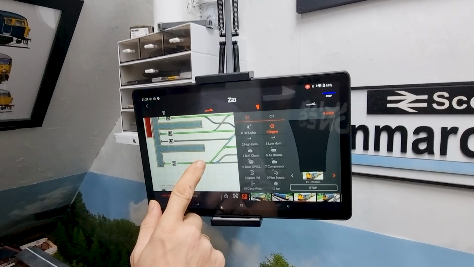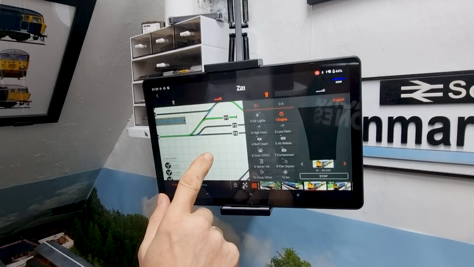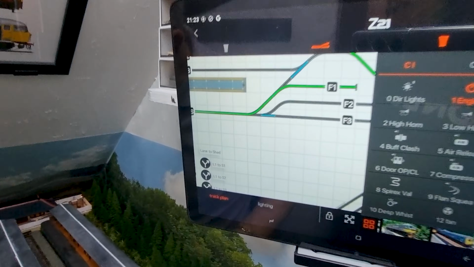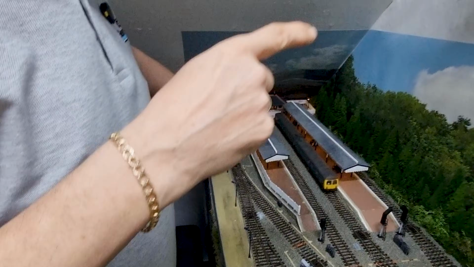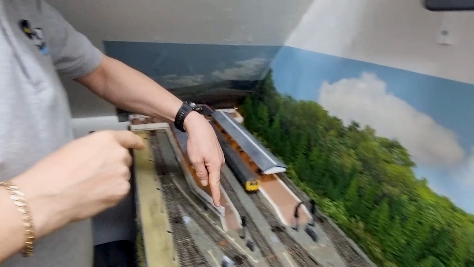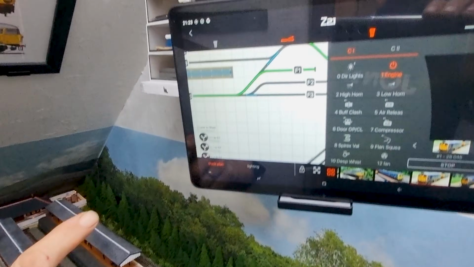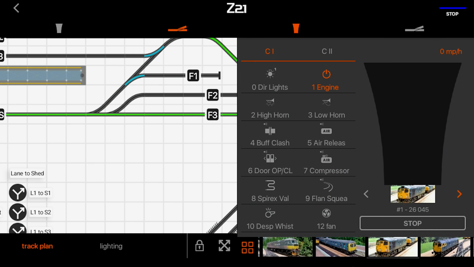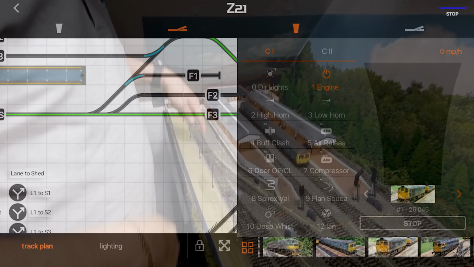So while I'm waiting for the loco to start up, as you can see, I've got the loco, which is this one. I now need to change the point for this one here, which I'm going to do on the screen, because I need it to go up to the head shunt, and then from the head shunt onto towards the main line. So I'm going to show you how I do that here. So basically, touch that, because now you can see the point is switched.